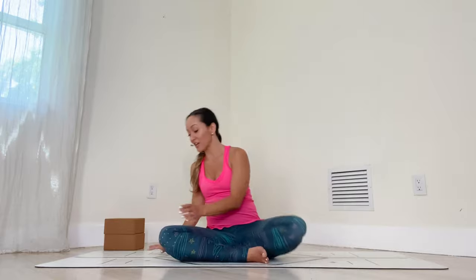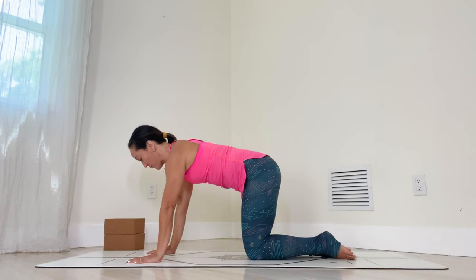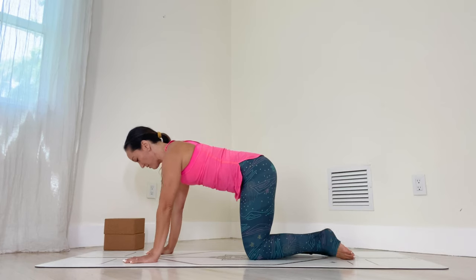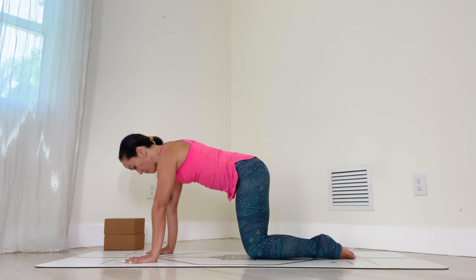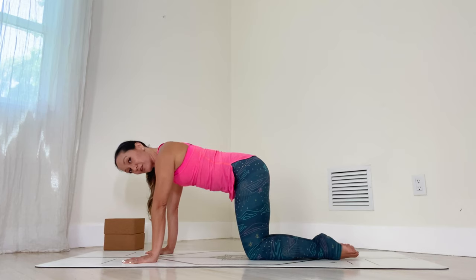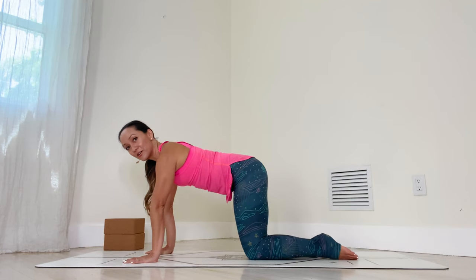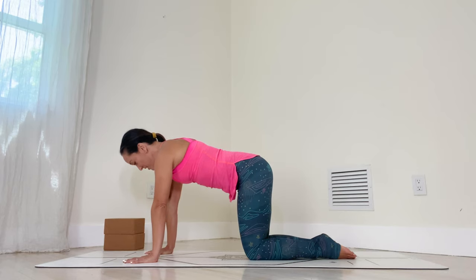All right, let's shake out the shoulders for a moment. Then inhale, come over onto your hands and knees, and we'll get started in the hands and knees plank. Grip your fingertips, root down through the heels of the hands. And then we'll stay here for a couple breaths, getting comfortable in tabletop. Nice and easy. Feel your breath, feel your body. Keeping the mind nice and calm, steady breathing.